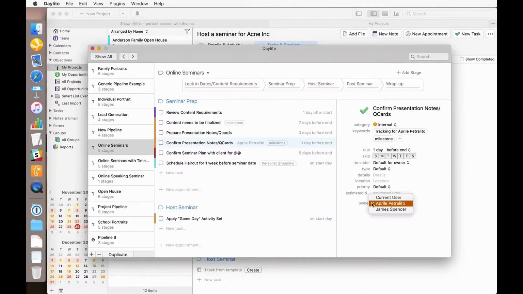Now, if the team member does not use Daylite, using the keyword example from earlier, we can set keywords on these tasks. So when the stage is set and the tasks and the appointments are created for the project, they'll also have the necessary keywords applied. And if you have smart lists set up to see those tasks based on those keywords, we'll be able to easily utilize those lists we've set up. So you can really create a lot of harmony between the different features here. If you have a smart list set up to see certain tasks for certain people, you'll be able to ensure that those tasks are getting the appropriate classification, category, and keywords each time.